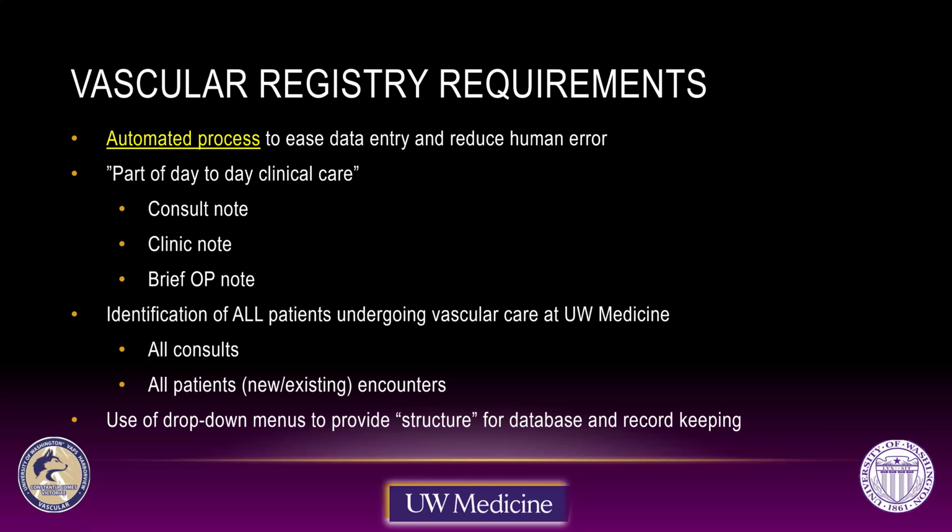The other thing that we also want to do was to force, or not force, but to encourage the use of drop-down menus so that the type of data that we collect, as well as the terms of the data we collect, are structured. Meaning that if you ask for a pulse exam, there are only 5 choices: either no pulse, 1, 2, or 1 to 2 plus, or not able to be examined because the patient has an amputation, for example.